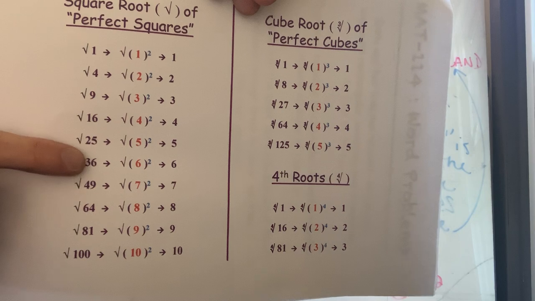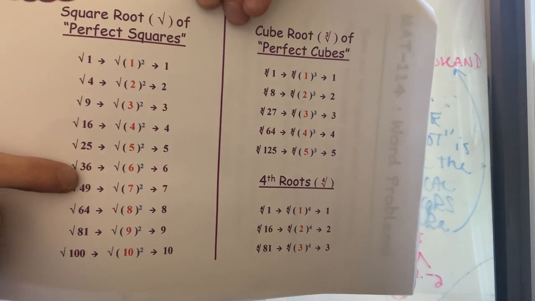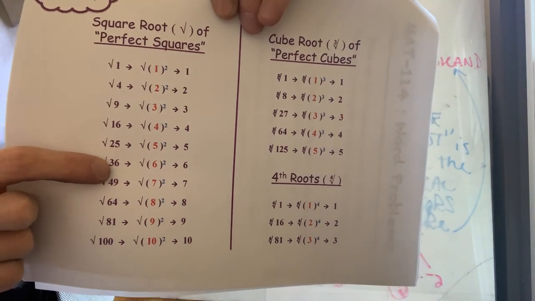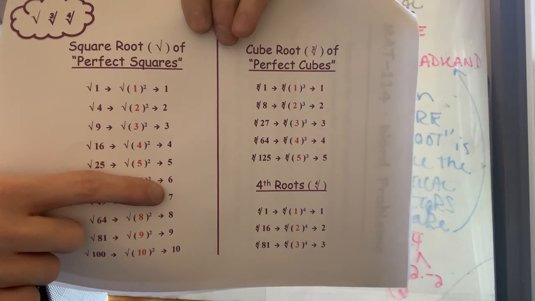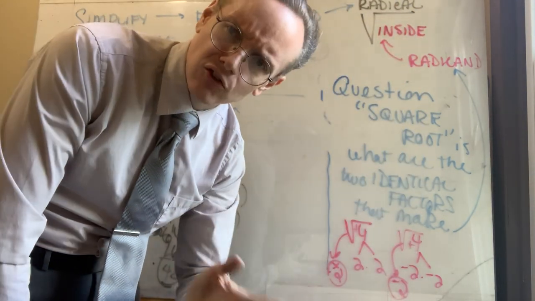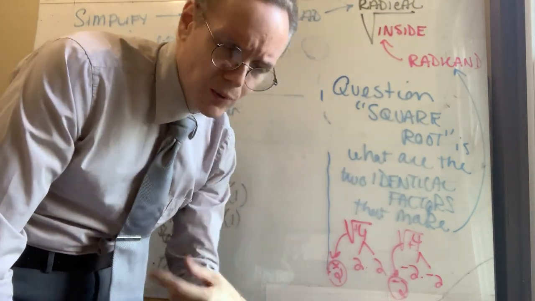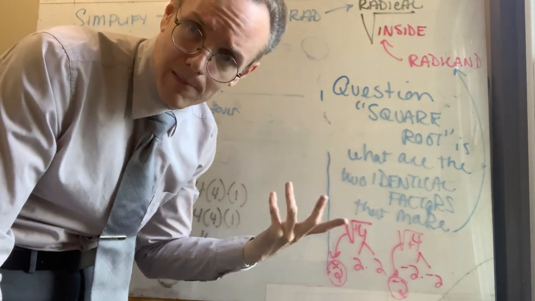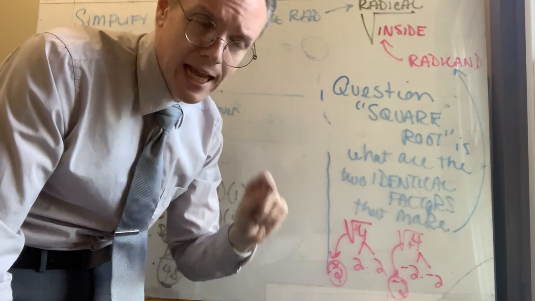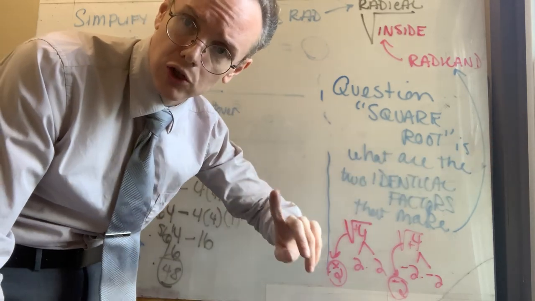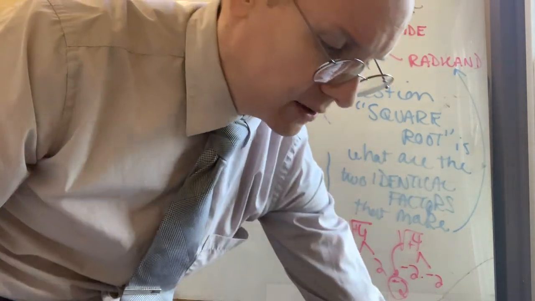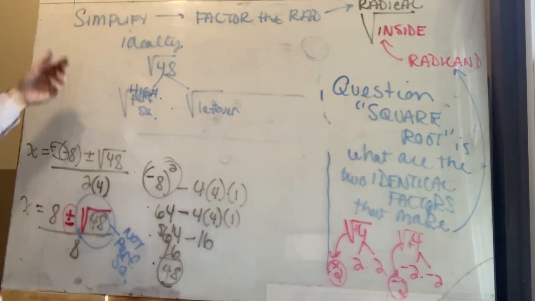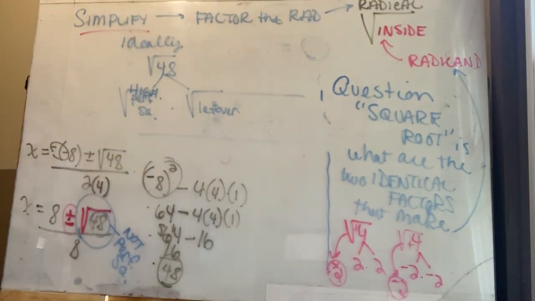Sixty-four and 36 are perfect squares. 48 would be in between them, all right? But that's a whole number 6 and that's a whole number 7. And there's no whole number in between them. So in theory, the square root of 48 would be 6 point something. The fact of the matter is it's irrational and it goes on into infinity. It's non-terminating and non-repeating. There's no pattern. So the best that we can do is simplify it, all right?